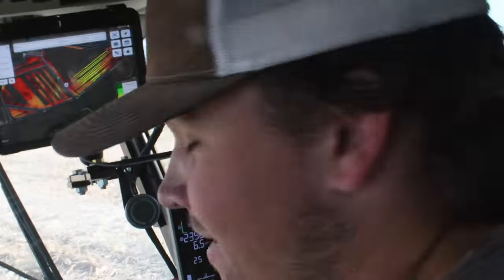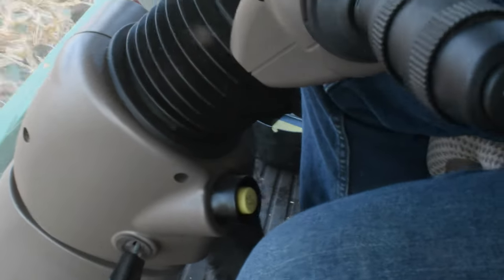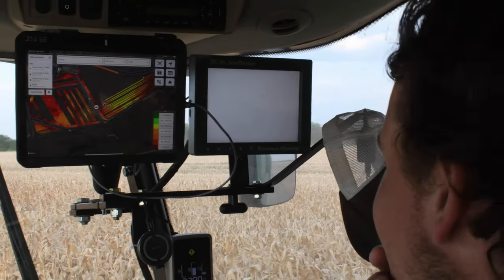Not a fan. I like dogs, I just don't like them. Hey, actually, I'm not upset about the dog being at my feet. He's kind of cute. He's just like watching. Just watching and enjoying the view. I may or may not have forgotten to turn on the 2020 system, so, yeah.